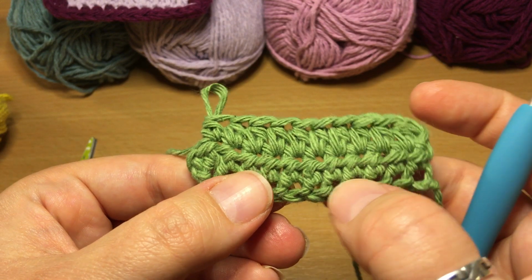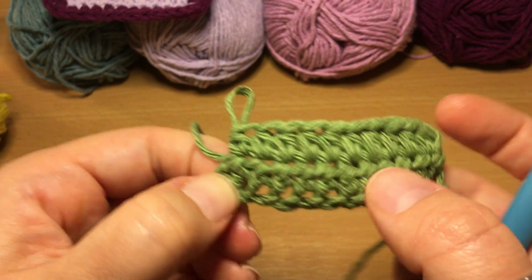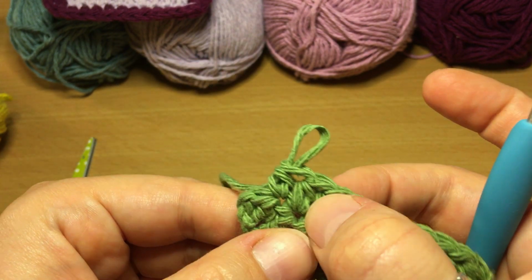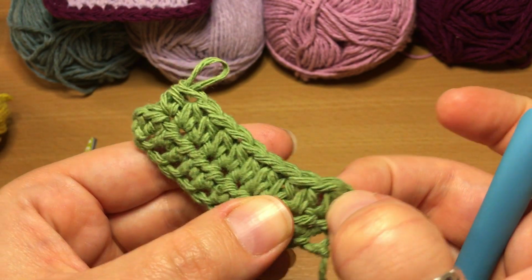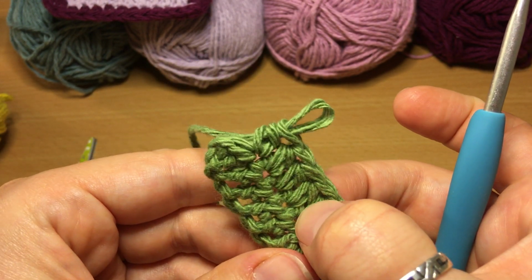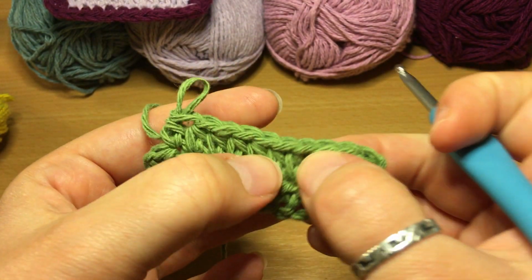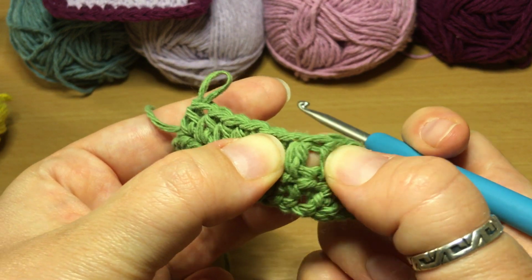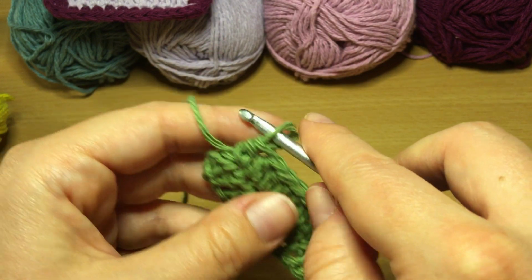1, 2, 3, 4, 5, 6, 7, 8, 9, 10. I've only got 10. Okay, that's making more sense. So you can either count these pillars. I'm just separating them out for you there. That's one single stitch. Or you can count the V's along the top. So it's up to you.